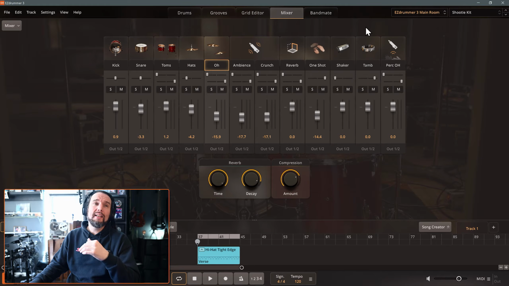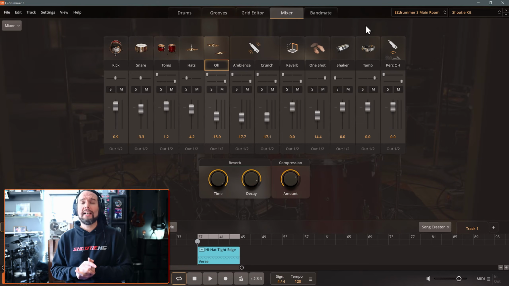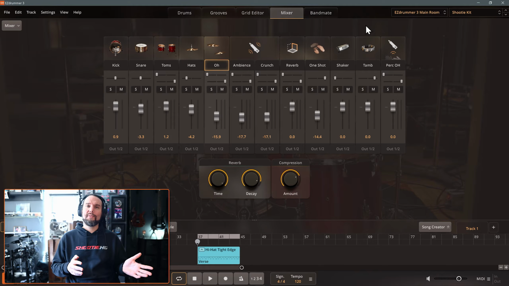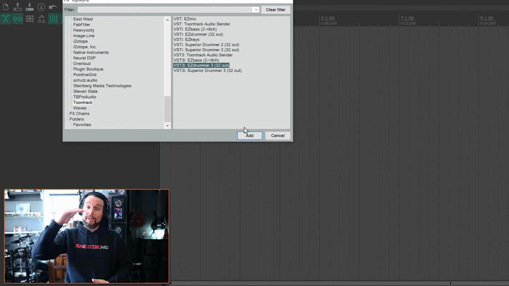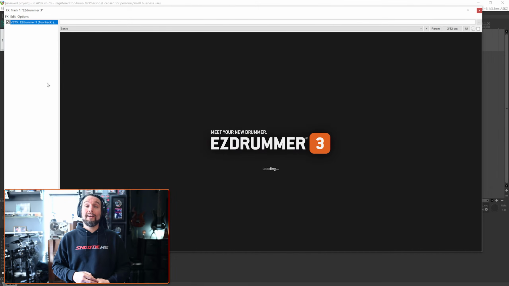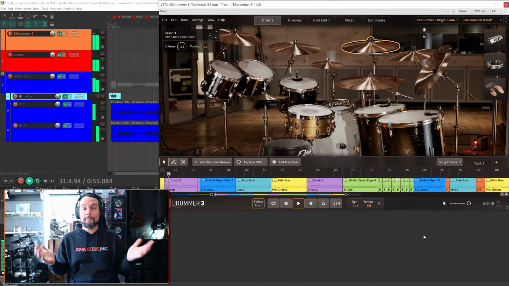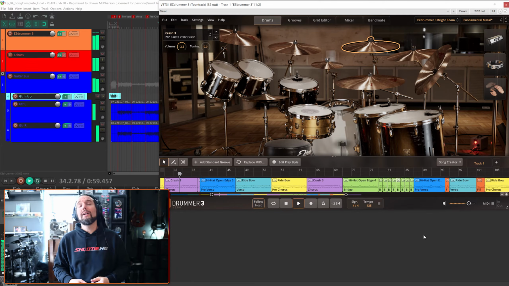And since I mentioned DAW, I'll just cover it right now real quick. I'm not going to cover it in depth in this video, but when you open your DAW of choice, you look for your Toontrack plugins, you'll see EZdrummer right there. You load it up and you use EZdrummer in your DAW, and it will sync to your DAW's timeline. It is a seamless workflow, and I've got plenty of videos on my channel that chat about it.